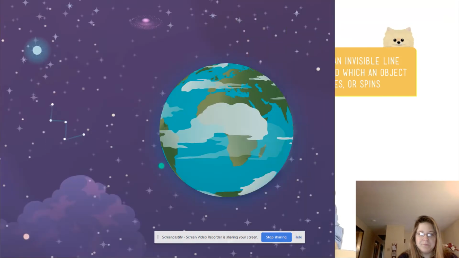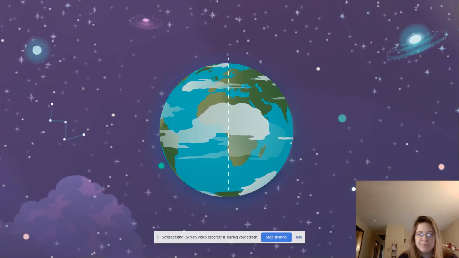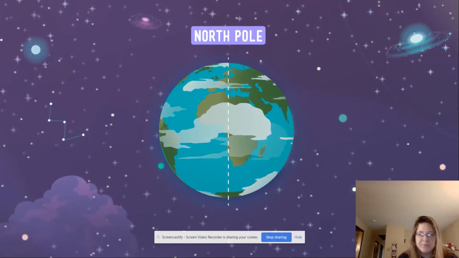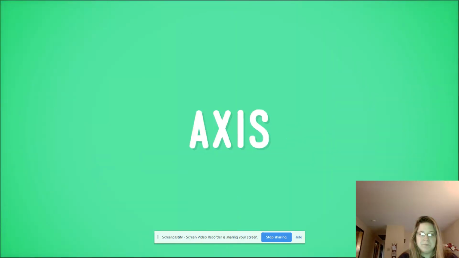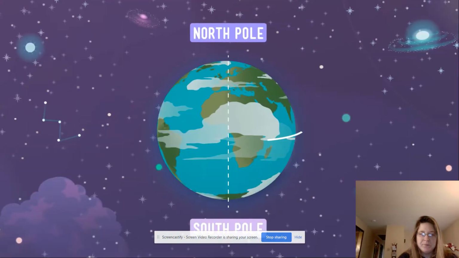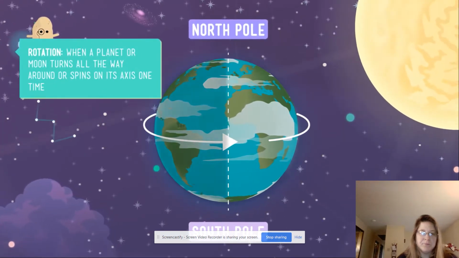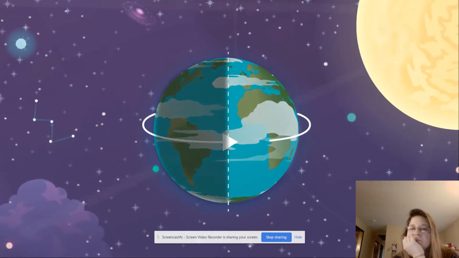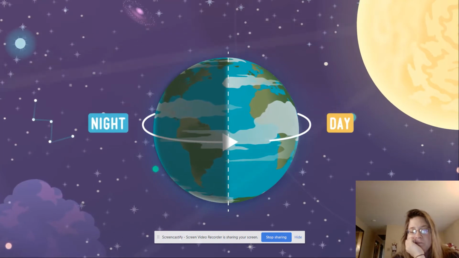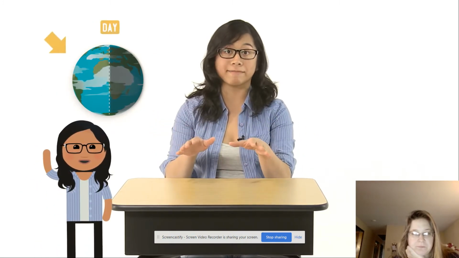spinning on its axis. Imagine a line passing through the center of the Earth that goes both through the North Pole and the South Pole. We call that invisible line the axis. Earth spins around on this axis like a top. This spinning movement is called the Earth's rotation, and the Earth's rotation is what gives us day and night, every day, all year. If you're on the side of the Earth that's facing away from the sun as the Earth is spinning, it's night. If you're on the side facing the sun, it's, you guessed it, day.